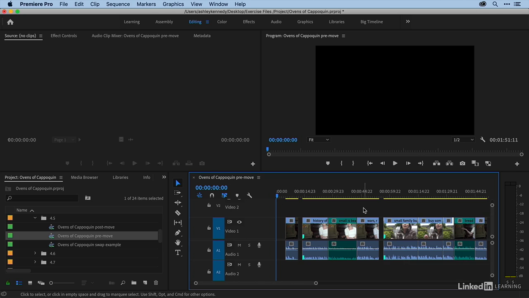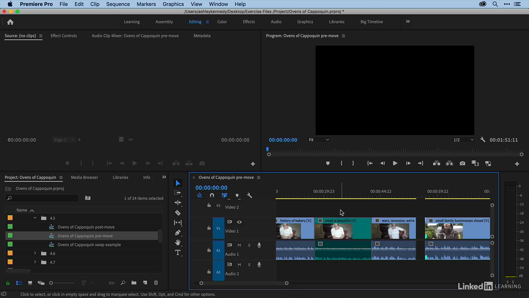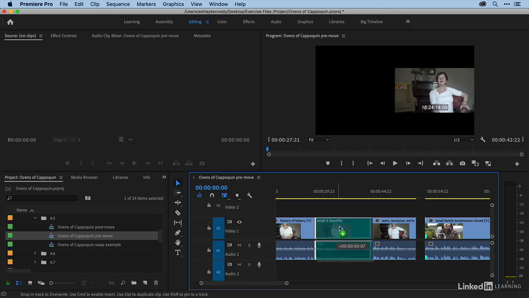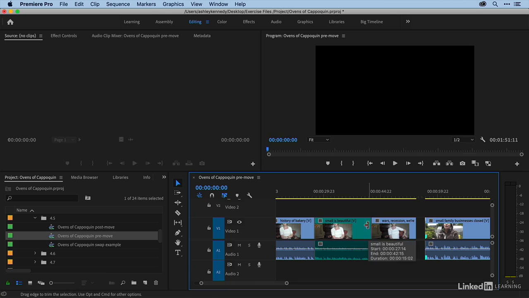All right, I'd actually like to begin just swapping some of these shots around. This first example, just zoom in a little bit here, I would like this to come after this shot, so I want to transpose the position of these two shots. Now, if I just simply select this and drag it over, it's going to overwrite, not what I want to do. Instead, I need to add a modifier to that. And before I actually perform the swap, I want to make sure that snapping is turned back on. We don't want to create a flash frame. So again, snapping is right here, keyboard shortcut S.